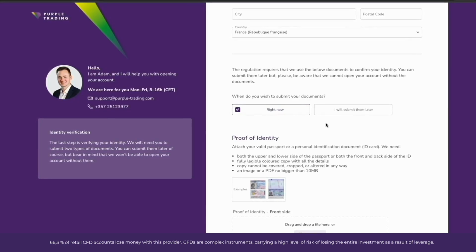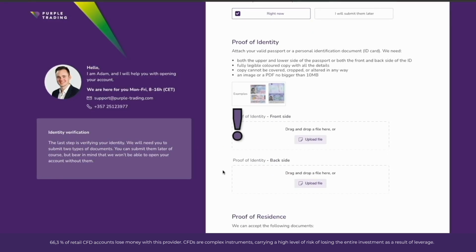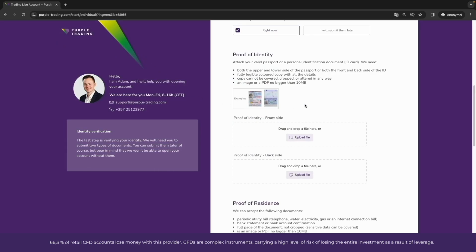The ID card or passport mentioned above can be used as a proof of identity. No other document, such as a driving license, can be used. Before uploading a scan, make sure that the copy of the document is legible, in color, and all the necessary information and all four corners of the document are clearly visible.